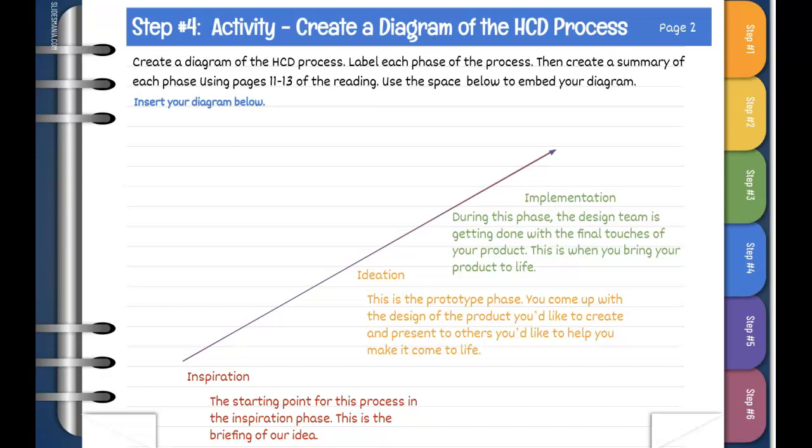I have a prototype for my product, and I know that I need to reach out to different companies and teams to help make it tangible. How do I make a prototype? The first step is drawing it out, putting your ideas on paper, then making a 3D model of it, and going from there. Anyways, that was the example I came up with. I hope that all made sense, and thanks for listening.